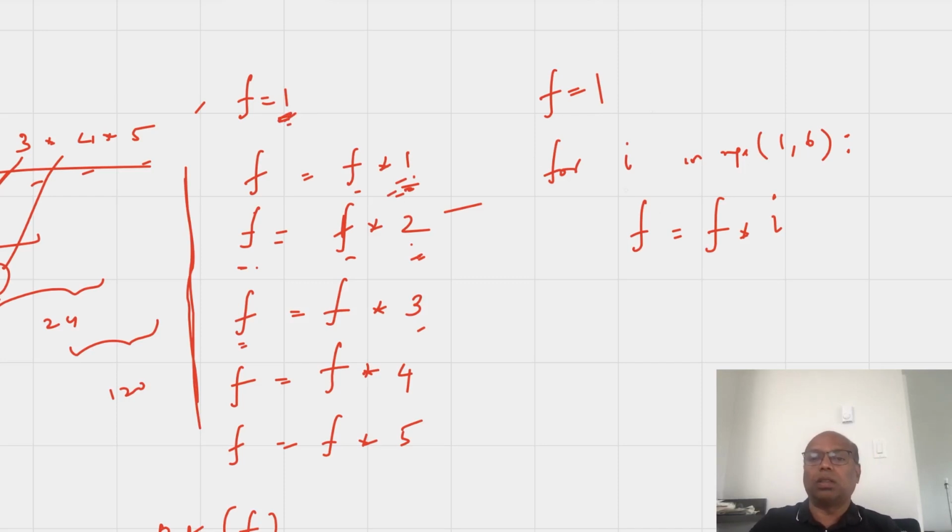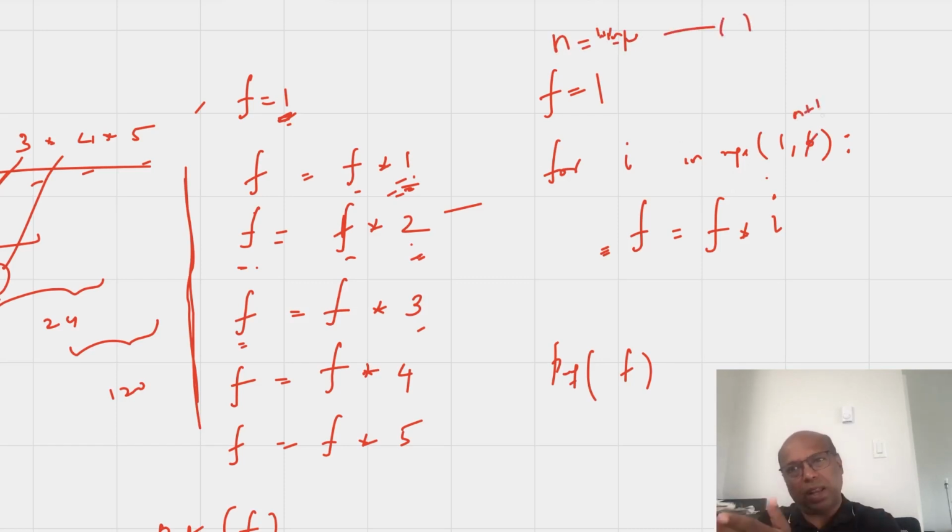Now you print. So this statement needs to be repeated 5 times. If I want to find the factorial of n, take n from the user input, and put n plus 1. Why? Because if I put n, it is exclusive. Therefore I put n plus 1 and print it.